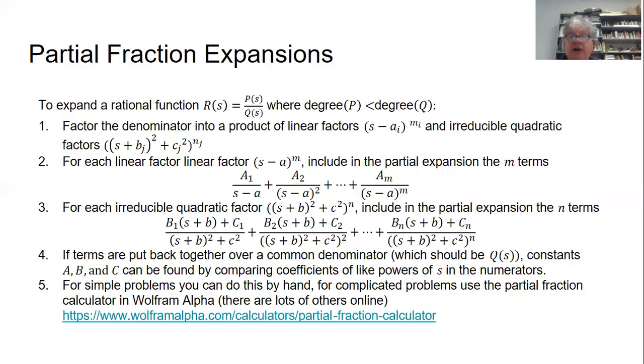Now you've got to find the A's, the B's, and the C's. Typically what you do is you write out your partial fractions, you find the common denominator, which is going to be Q(s), and then you're going to have a relation between the numerators on the two sides. On one side you've got the A's, B's, and C's, and on the other side you've got P(s). You just do it for each coefficient, right? Two polynomials are equal if and only if their coefficients are equal. You go through and you've got a system of equations to solve.